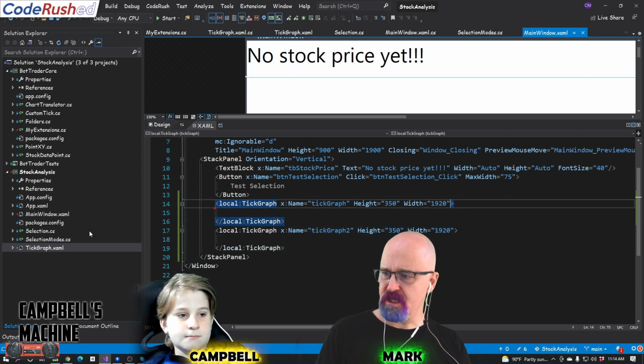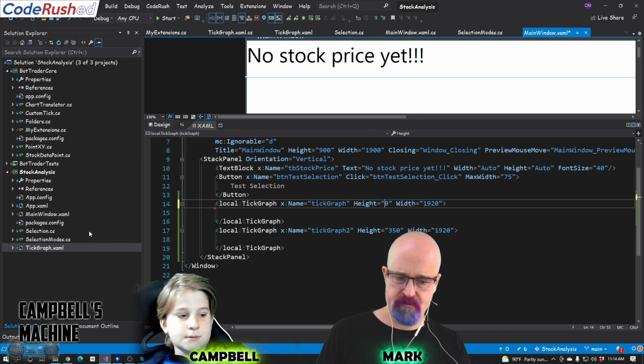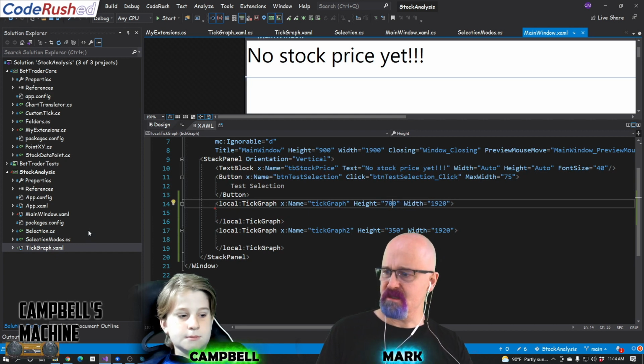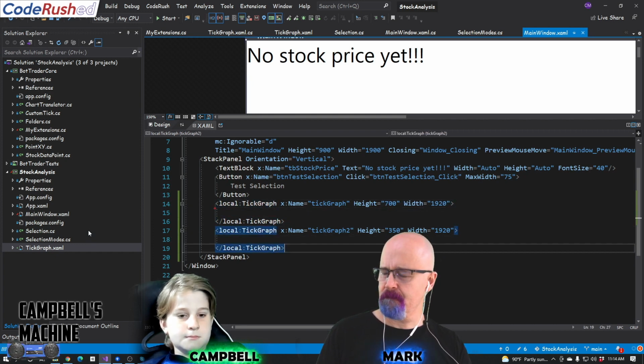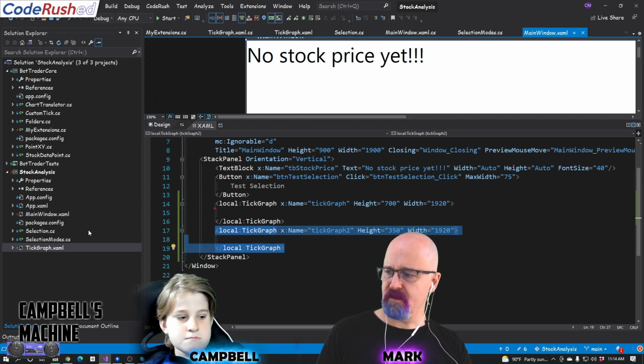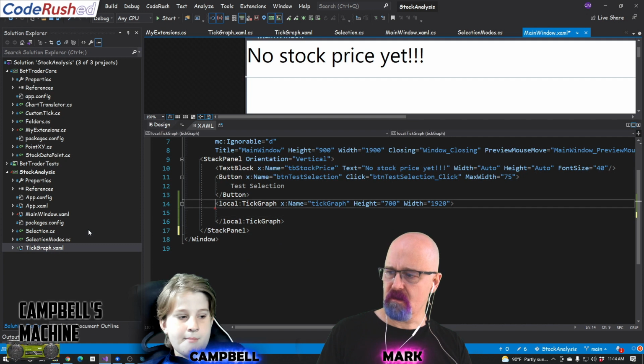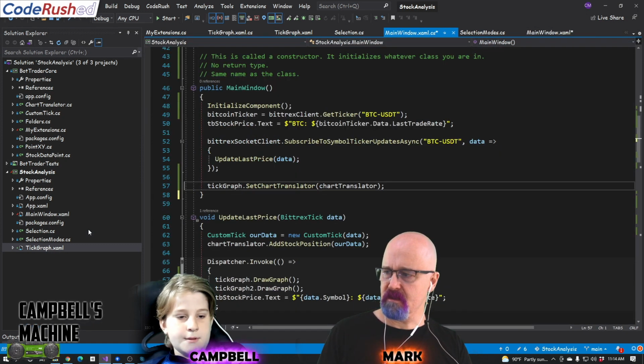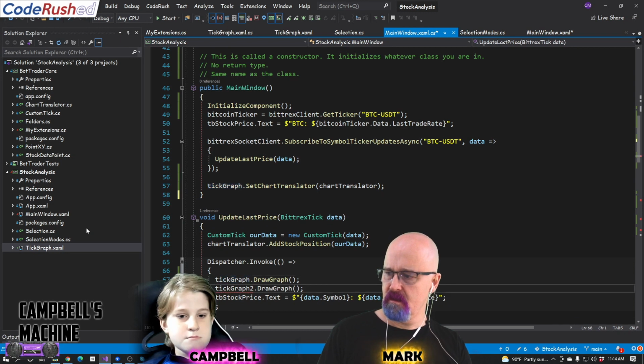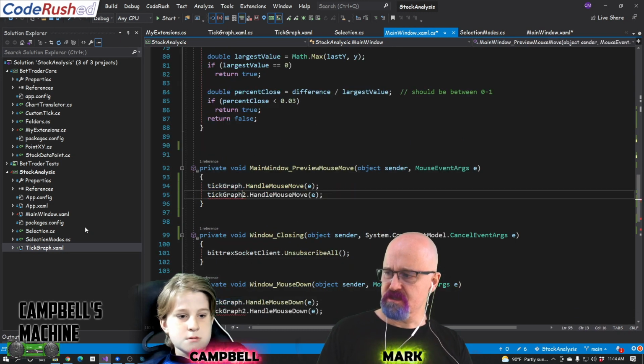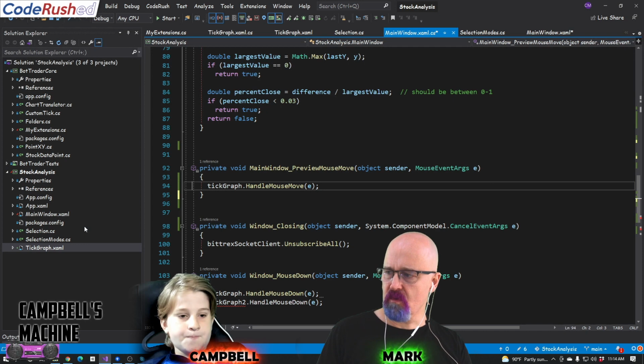So I'm going to go back and change this to 700, so that'll be the top one. I'm going to delete tick graph 2, I think, for now. It wasn't hard to create a new one. I'm going to go find everywhere we've got a tick graph 2, and delete that associated line. I want to make sure selection's still working, because if that's not working, that's an important one to fix.